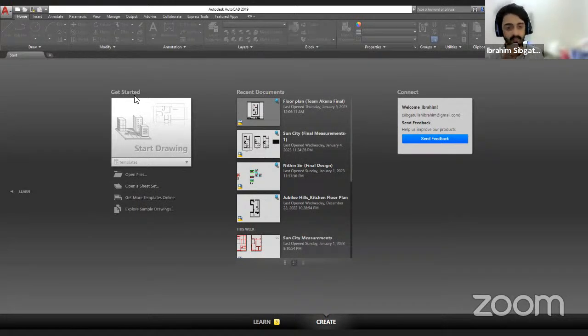And that is also necessary because the future is in metric, and the difference between metric and imperial is that in metric units you can go with even more detailed amount of precision. Like for example, let's say you have feet and after that we have inches, but when it comes to metric we have meters, we have centimeters, we have millimeters also, and that gives us even more greater amount of precision when we compare it with imperial units.